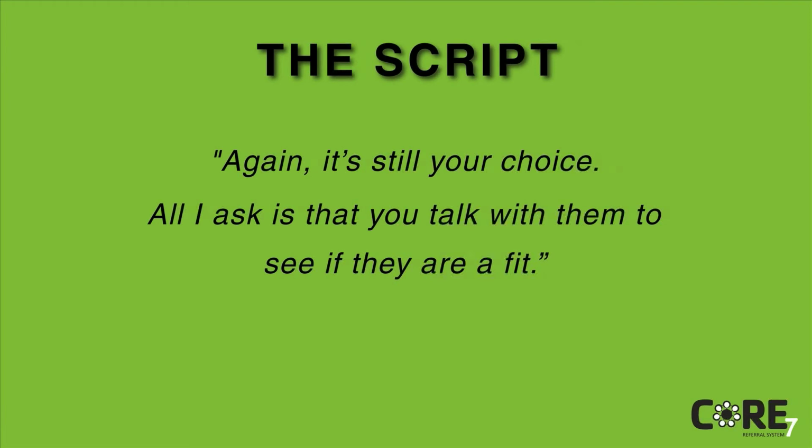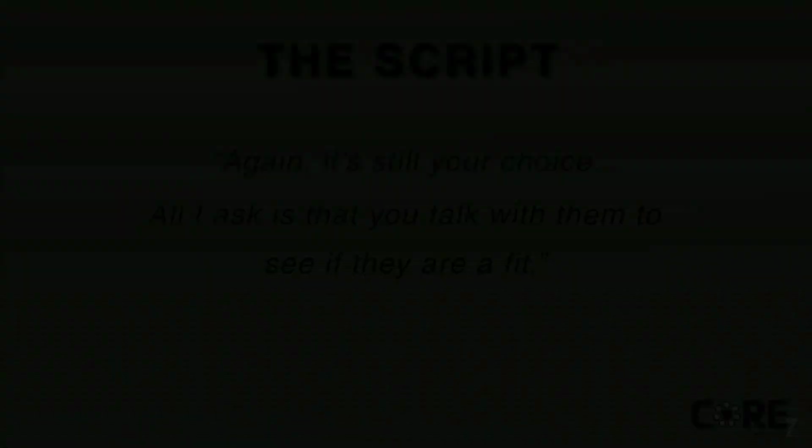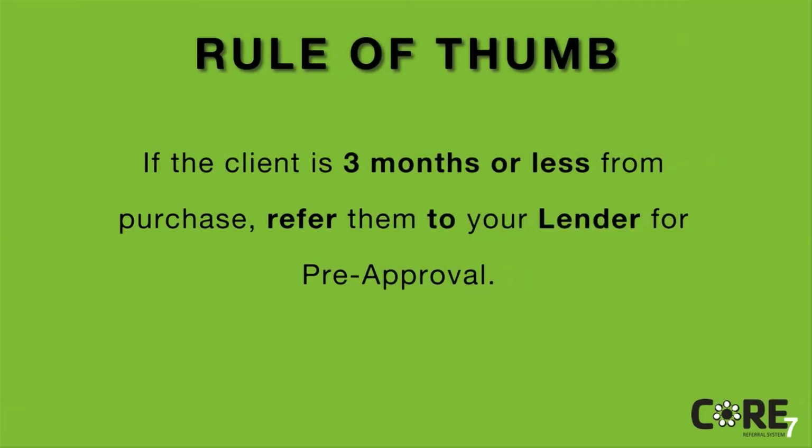As a side note, when it comes to pre-approvals, there's an important rule of thumb I use that is covered on slide 11 of the PowerPoint. If the client is 3 months or less from buying a home, I always make sure they speak with my lender to get pre-approved and get the process underway. My lender will then refer them to the financial advisor for a cash flow analysis next.